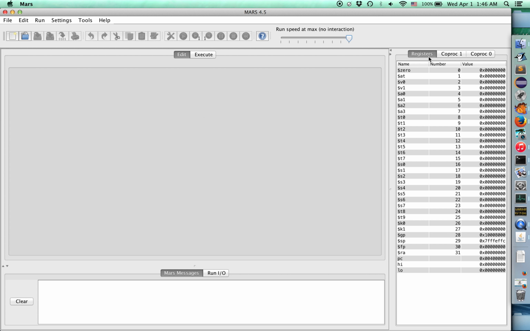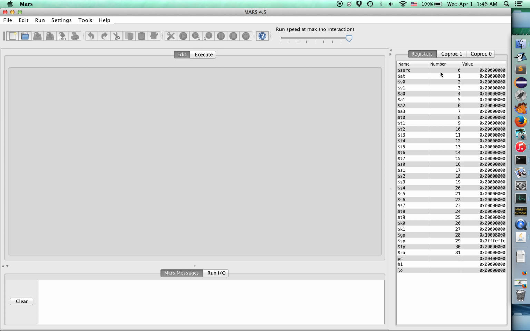And so you can see over here, this registers tab is telling us all of the different registers we have available in MIPS, the 32 registers plus these special registers, and then the values that are in them. Some quick notes. Remember, K0, K1 are reserved for the operating system. AT is used by the assembler. PC is the program counter. It tells us what the next instruction to be executed is.